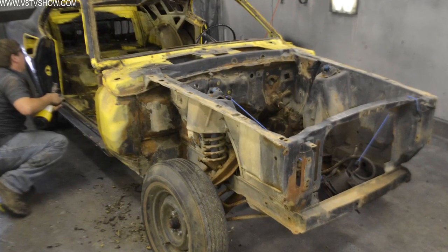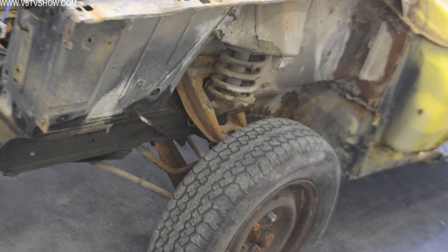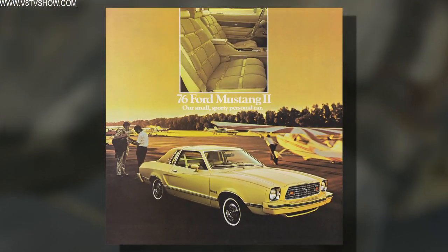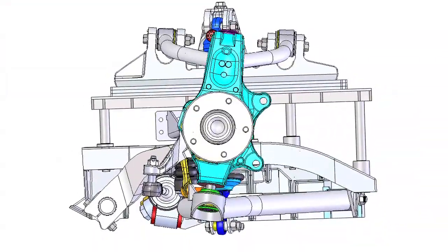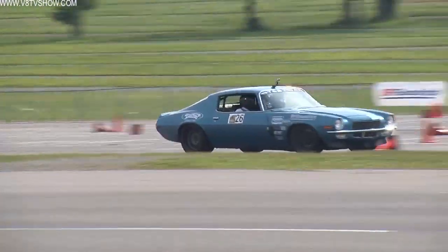When it came time to choose a front suspension system for the Boss 302.0, we looked around and weren't really satisfied with a lot of the suspension systems on the market for Mustang. Most of them are based on the Mustang II suspension, which really isn't designed for high-performance driving. But fortunately, Detroit Speed and Engineering has just released their Alumiframe system for the Mustang. Detroit Speed has been making track-ready suspension systems for GM cars for years, but now it's finally time for the Ford guys to play.